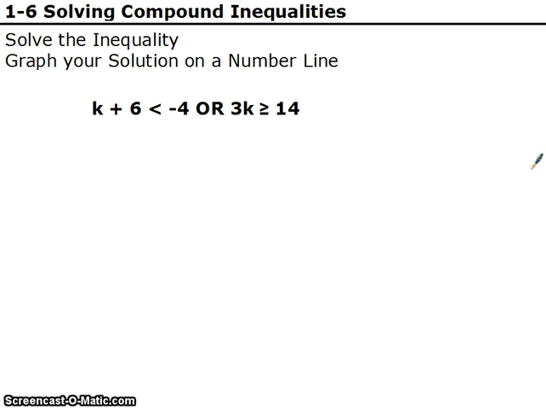All right, the other type of compound inequality is an OR inequality. Fancy term for that is a disjunction. And to be true in this inequality, it has to satisfy either the first condition or the second. It doesn't have to be both. Okay, so either or. That's the difference between the words or and and.